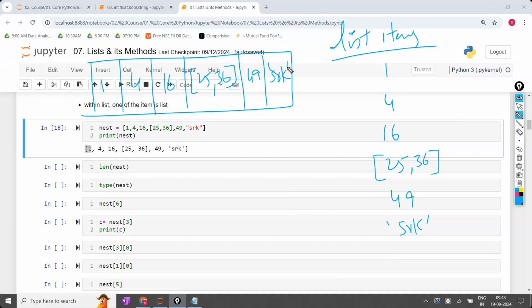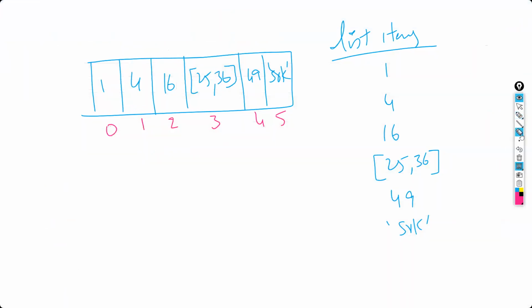Okay. So now give the index numbers. What do the index numbers mean? 0, 1, 2, 3, 4, 5. Sir, now this is internally also a list, no sir. Okay, add one more box internally. So I'm adding one more box internally like this. And for SRK also I'm adding the box, because that is also a string. Sir, what about the index numbers for this one and for this one?